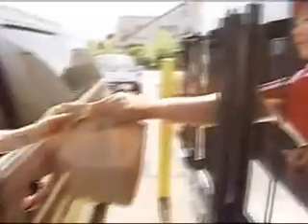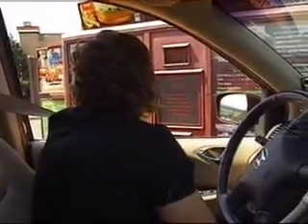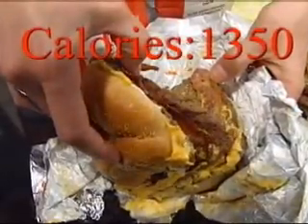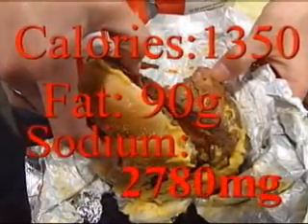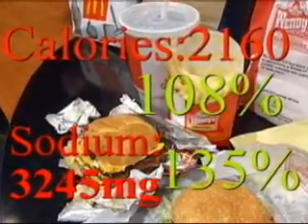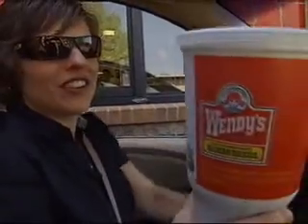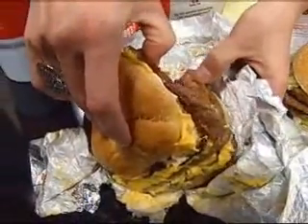After stopping at five other places, we found fast food enemy number one — the Baconator from Wendy's. The Baconator packs in 1,350 calories, 90 grams of fat, and 2,780 milligrams of sodium. Throw in a large Coke and fries and you have over a full day of calories and 135% of the daily recommended amount of salt. Can you say 36 to 40 teaspoons of sugar? A hamburger, even with a piece of cheese on it, would have been better than ordering this thing. It could feed a family of 12. For NBC15 News, I'm Chuck Coe.